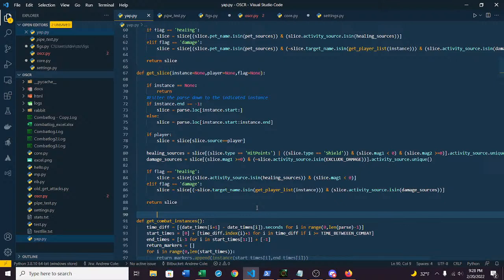So you want to create as few slices as you need and pass around ones that can be used for multiple things. If you know about Python, then you'll know that pass by reference and pass by value is a bit weird. It automatically does it for you, so you can't really specify it very easily. There are ways around it, but you can't just say in the function declaration that you want this passed by value or by reference. Constants are passed by value, and objects are passed by reference. These slices are objects, so they are passed by reference, which means if you do something to one, it's going to get changed. So you have to be careful about it.